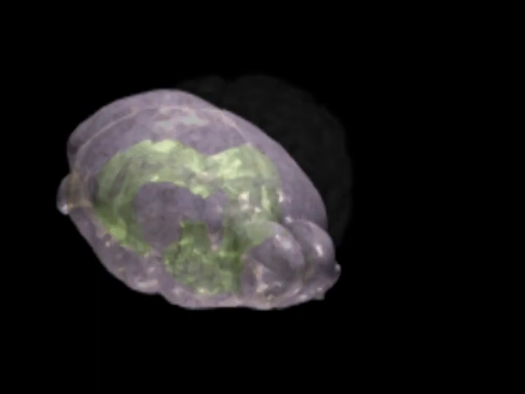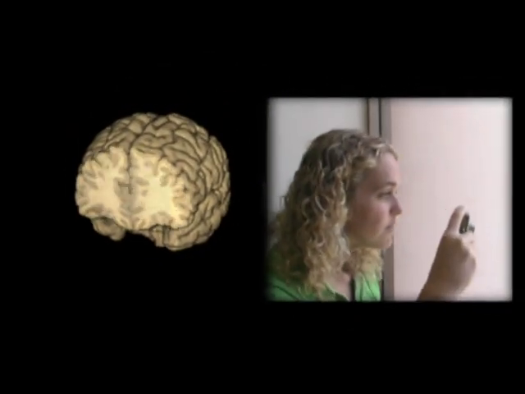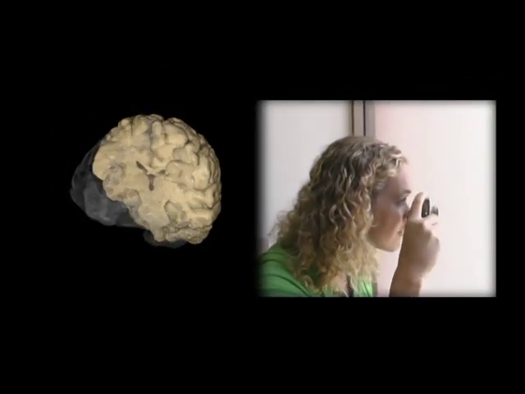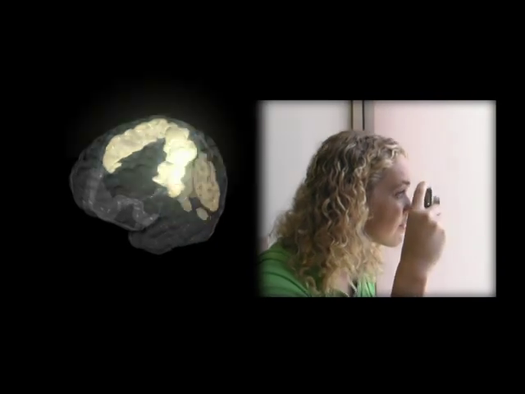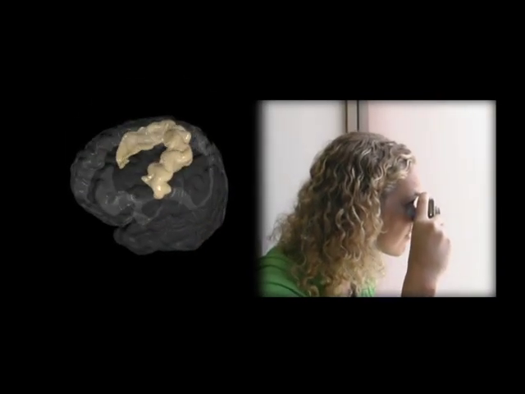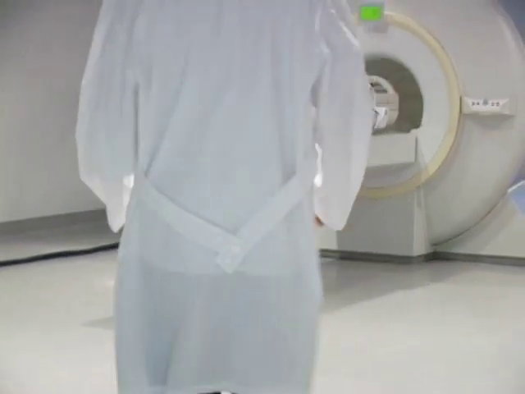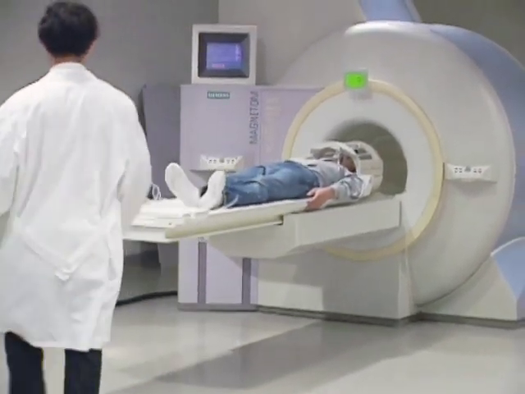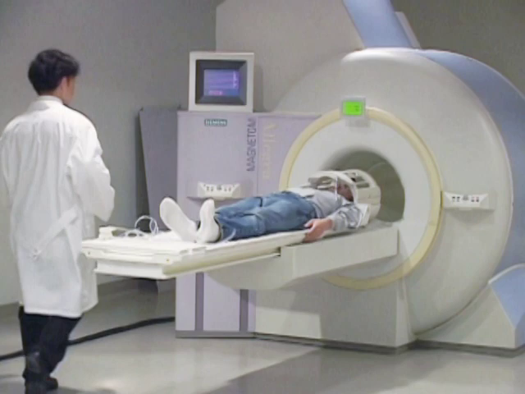The lessons learned from the rat can be used to understand a similar process in the human brain. To do that, scientists can use technologies developed in recent decades, such as functional magnetic resonance imaging, or fMRI. This allows the imaging of functional activity in the living brain.